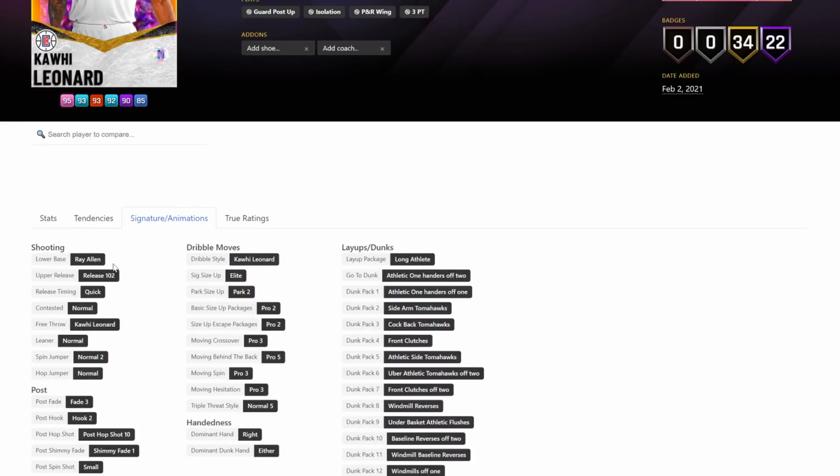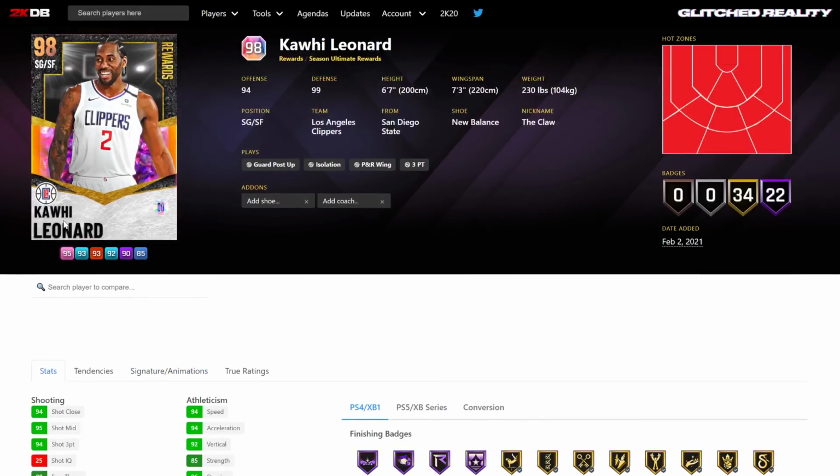Again, same as Maravich, same as Redd, it's cash. He's got the Kawhi Leonard dribble style, which is terrible, but you know what? You can't have everything. He's got the Pro 2 size up and escape, Pro 5 behind the back, which is good on current gen. And then his release is unbelievable on next gen, with his defense. An unbelievable card, a guy that I still think is going to be a usable card until the end of the year.